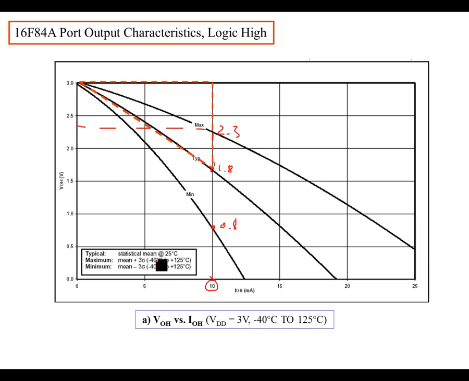Obviously what that means is you want to limit your output current. You don't want to have that much output current. If you get too much current, then your voltage values are going to change significantly. So you want to make sure, you know, maybe 1 milliamp to 5 milliamps would really be a good range to prevent from dropping out too much voltage. This is just a function of the fact that the output has a certain amount of resistance. And you want to be careful with how much you sink or source there.